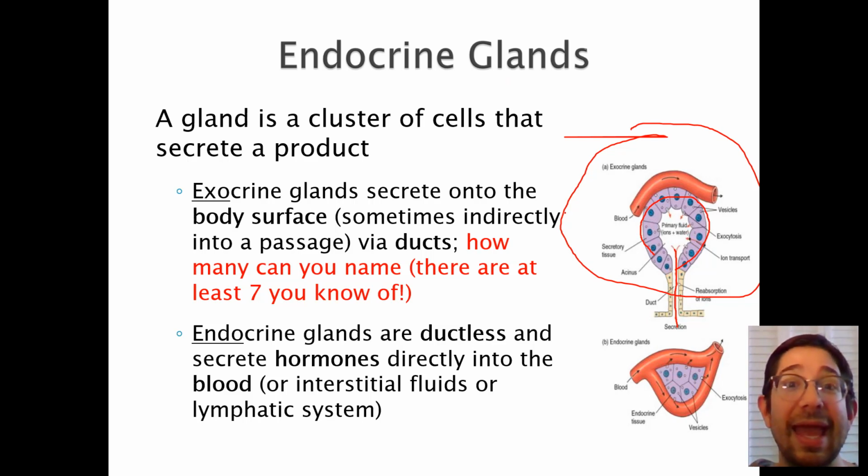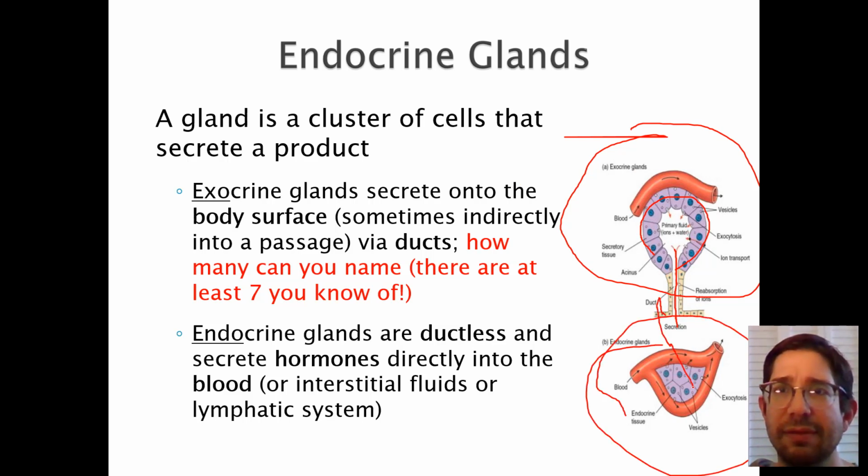What we'll talk about today is endocrine glands, but they are very different. Mainly, they have no ducts and they make hormones. They have no ducts because if you check out this endocrine gland on your screen, there's a cluster of cells here in the middle, and hormones travel in the blood. So you don't need any ducts. They're just going to diffuse out of the cell membrane or be transported out of the cells and into the blood.